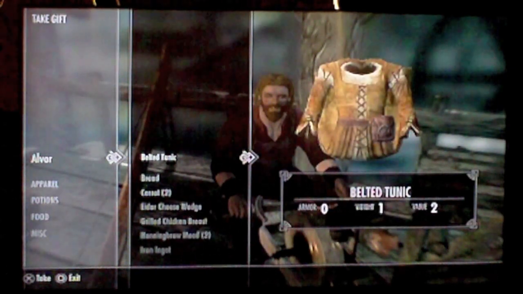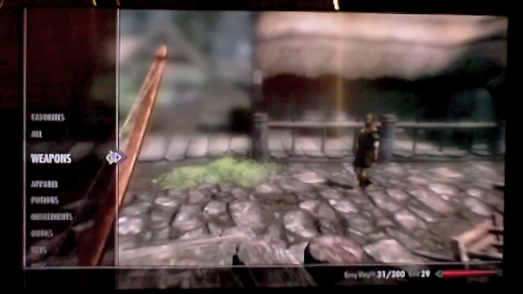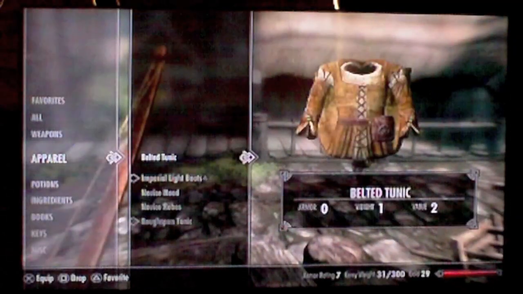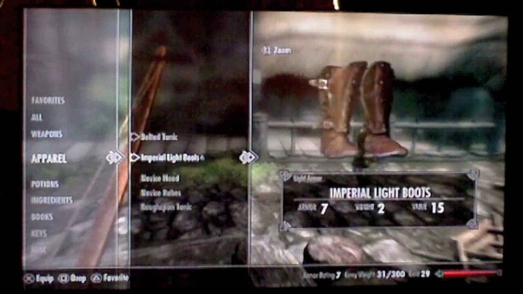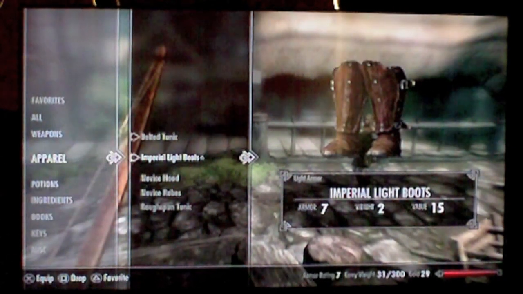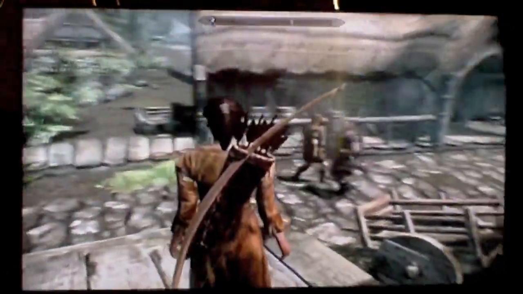So here, the belted tunic. It's free for you. Looks just like the dress she has in the movie too. So I'm gonna show you right now. You equip the belted tunic, and I picked up these Imperial light boots off of a dead Imperial, which just looks like boots to me. So I already equipped. There we go. And now here's my Katniss Everdeen for Skyrim.